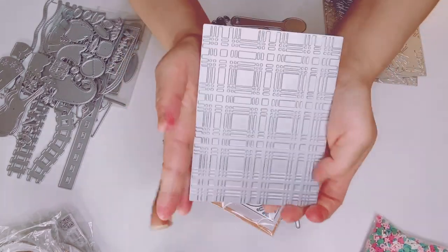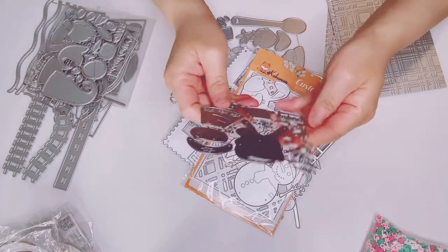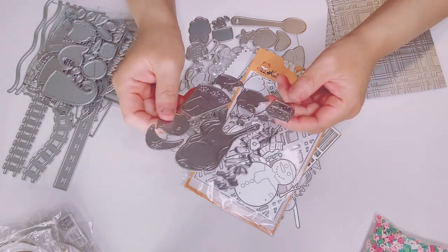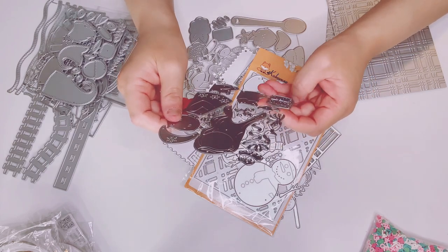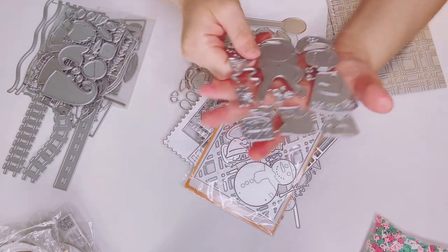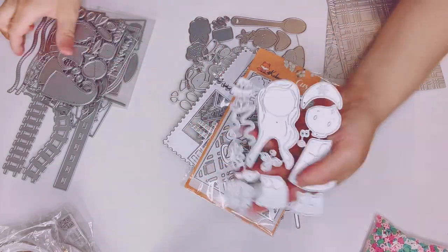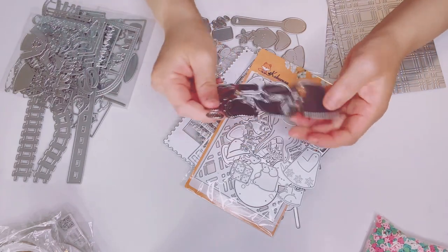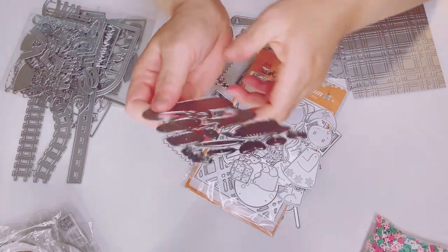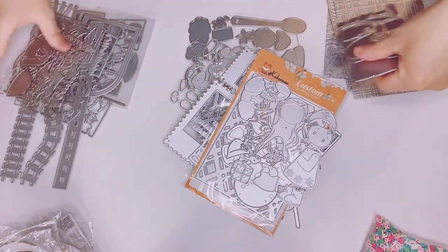These were from the same seller. I got the plates for your background — here are the leaves. It's so pretty — you can make a beautiful background with all these. And then this one is a different one, and this one is really pretty. And I got this — it's a girl. She has a present. It's a Christmas girl holding a present. And then I got this one — it's so cute! It's like a spring Easter gnome with an Easter basket. A really cute set — I'm glad I got that one.